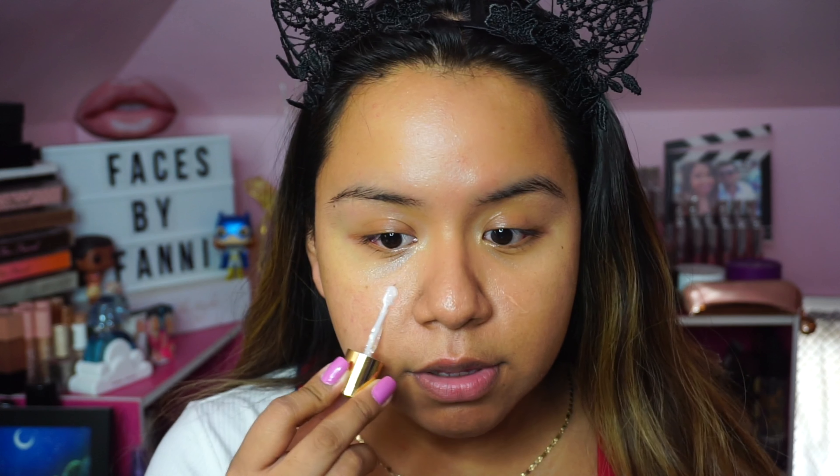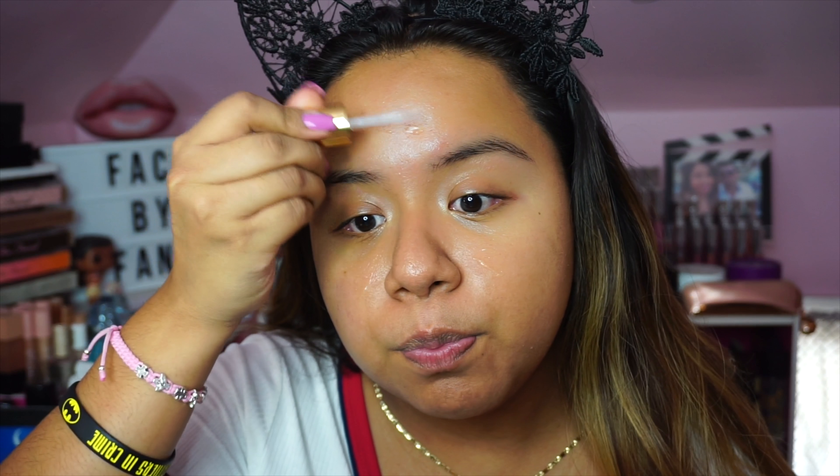I try to get as much sleep as I can but sometimes it's easier on certain days. I feel like this definitely helps. Once my everyday skincare is complete, I like to apply my favorite primer. At the moment I've been loving the YSL Touche Cloud Blur Primer. This was a sample I had, and I found it while going through my makeup. I'd heard good things but wasn't sure if I was going to love it — but let me tell you, my skin is super, super smooth once I put this on.